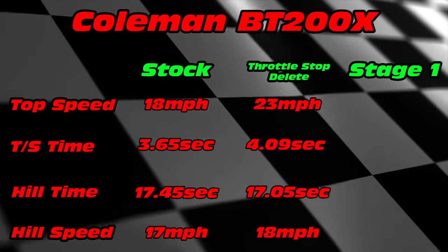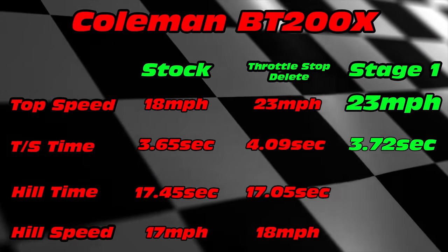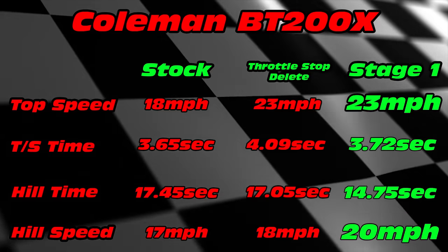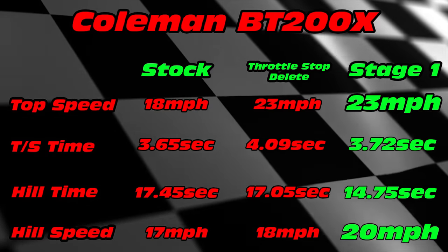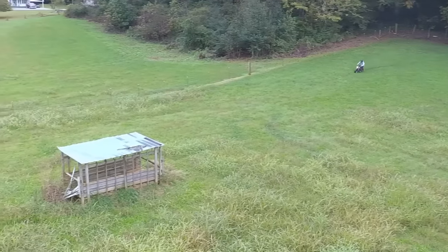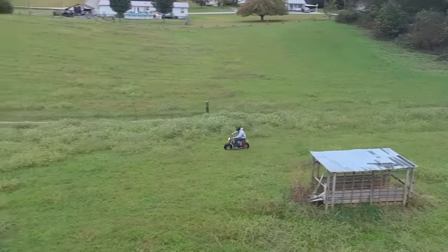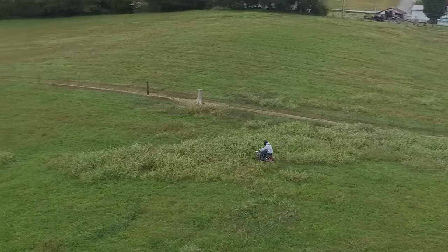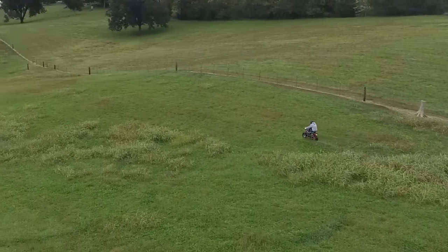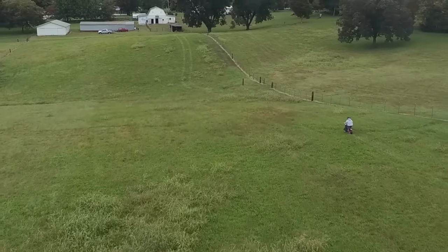So with the Stage 1 installed, we kept the same top speed but shaved 0.37 seconds off of our total time. On the hill climb test, we maintained 20 miles per hour, gaining us 2 miles per hour and shaving our time by an impressive 2.3 seconds. Overall, the Coleman BT200X is a great bike but gets even better when throwing some Go Power Sports performance parts on it. Stay tuned where we'll be removing the governor and adding some 18-pound valve springs to increase that top speed.